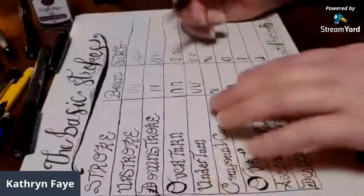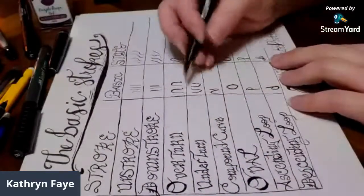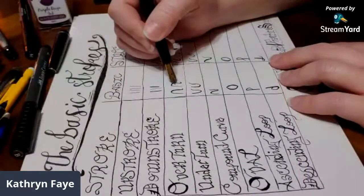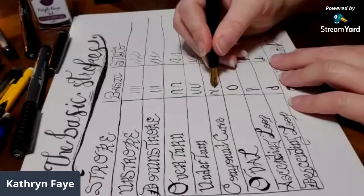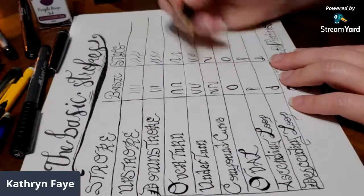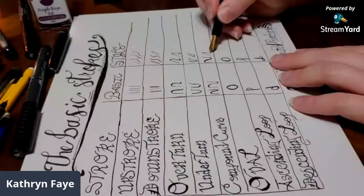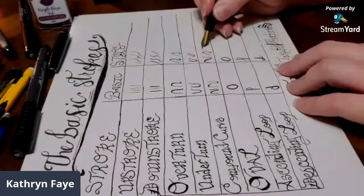The compound, making sure you can still see where I'm at. Yes. The compound is, again, the combination of the upstroke and the overturn and underturn, where you go up, you come down, and you go right back up. You can see how it creates this thickness. And I can do the end for you right here.